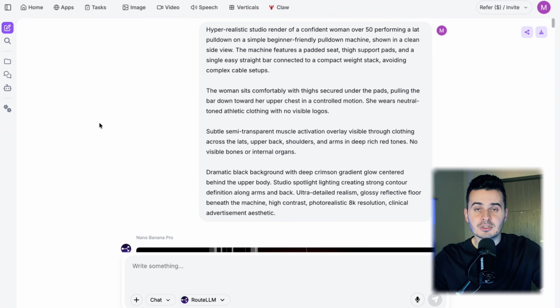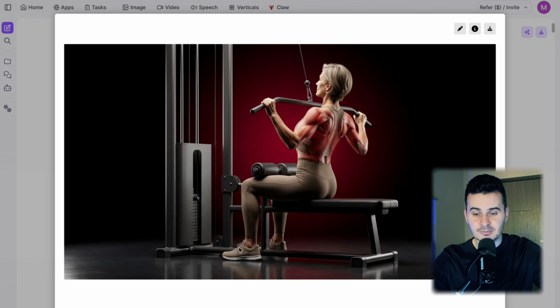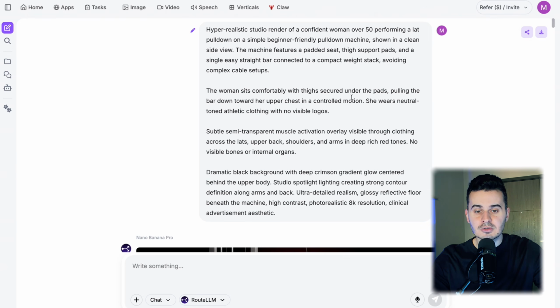And in my opinion, the most important part is that you create your animations so that they look like your target audience. In this case, my client is targeting women over 50, and I want my models to look exactly like her target audience. So here is one example. This is the image that we got. Very nice image, very nice generation, clean, minimalistic, premium. And here's also the whole prompt if you would like to regenerate this image for yourself.